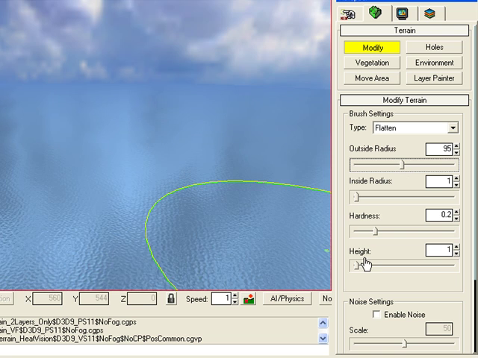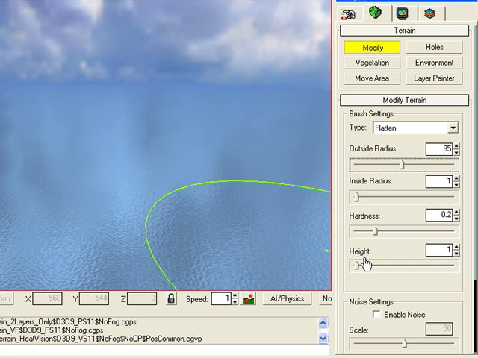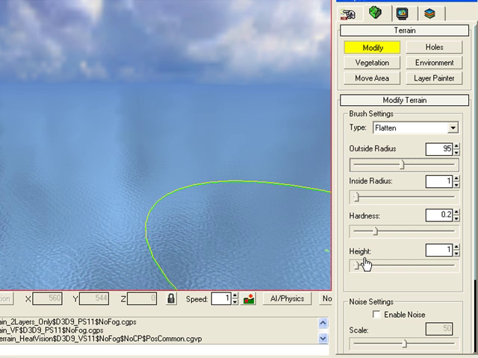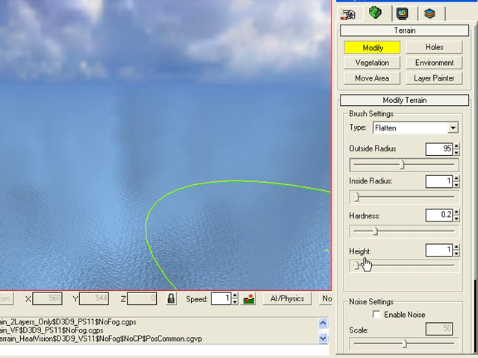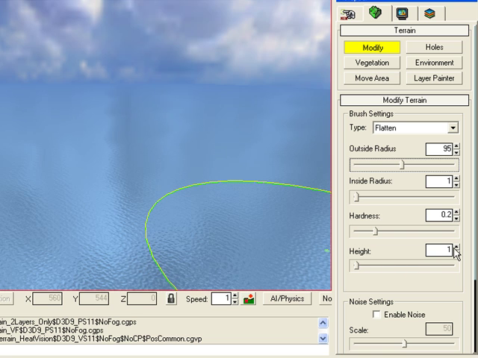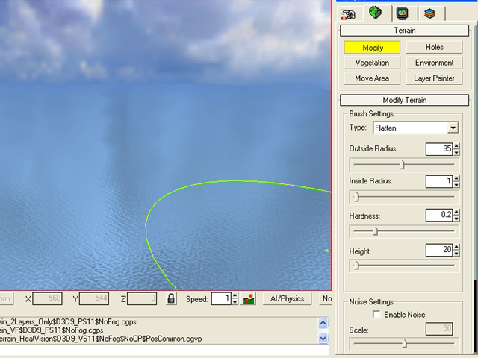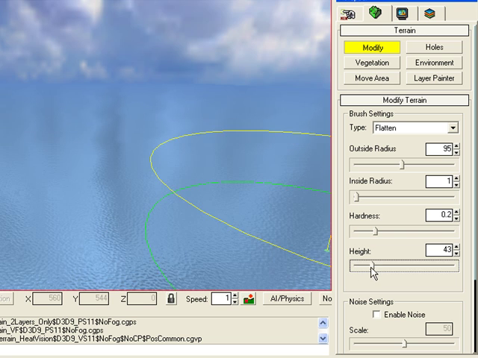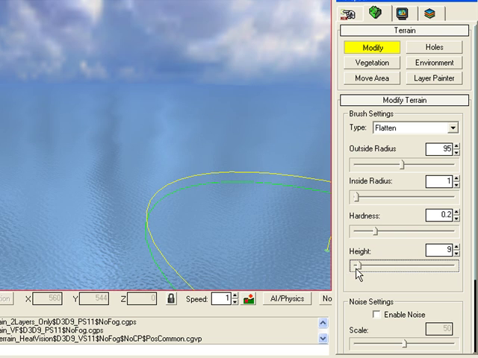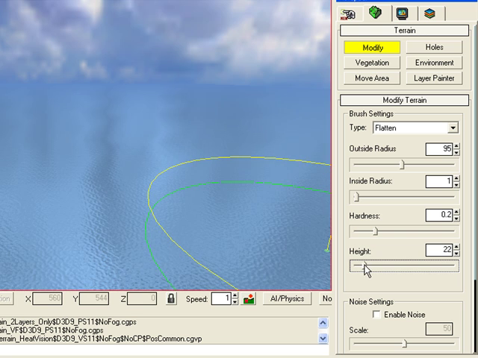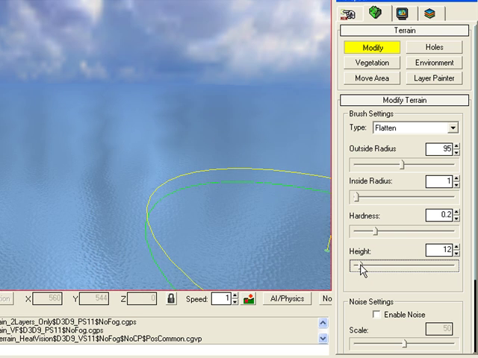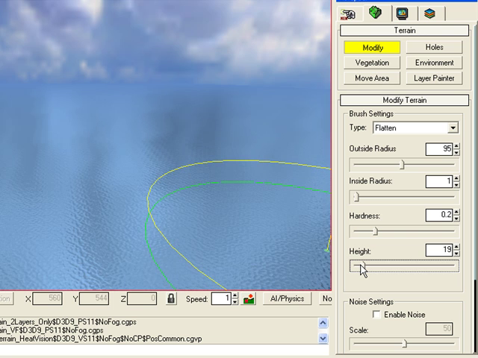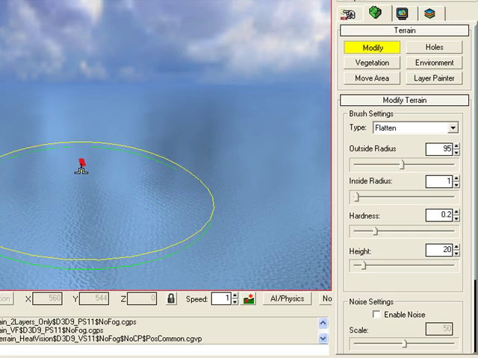Okay. Set the height. The height of the water is set at 16, so you've got to set it above 16. So I'm just going to put in 20. Okay, type in 20. We'll also use this slider. The way to use this slider is you hold down left mouse button on it, then press the left and right arrow key on your keyboard. Fine adjustments, yeah. And then just paint away.